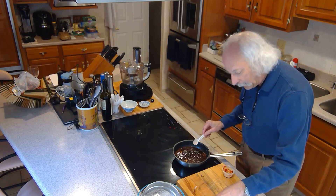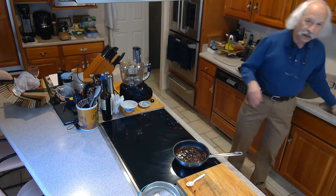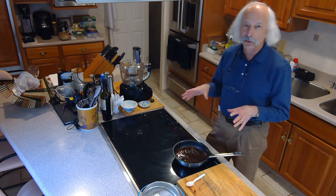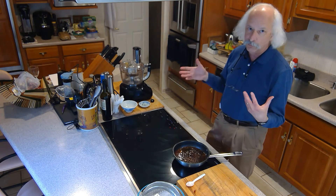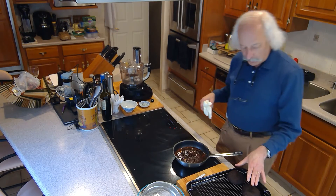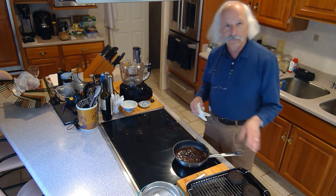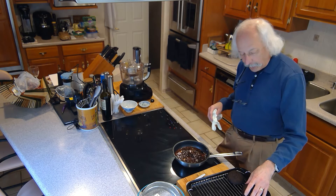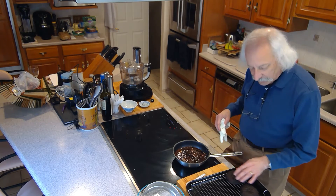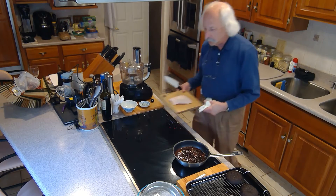Now what I'm going to do with it today is not steak. Certainly these are things that would go very well with steak, but just to show you how versatile they are, I'm going to do two different things: duck and portobello mushrooms. With nice portobello mushrooms, it can be an entree. I've got some portobellos here. Because of the way I'm going to finish them they wouldn't cook all the way, so I put them in a low oven at about 300 degrees for about 25 to 30 minutes with just a little oil. So I pre-cooked them — they're nice and steaky.